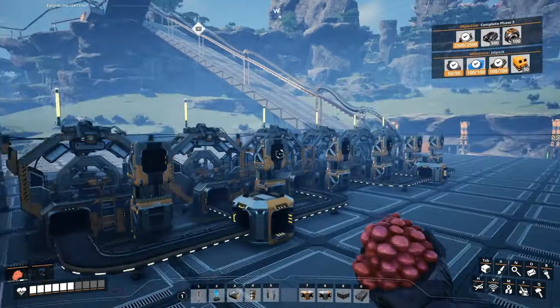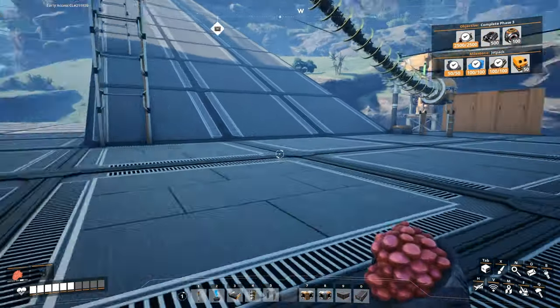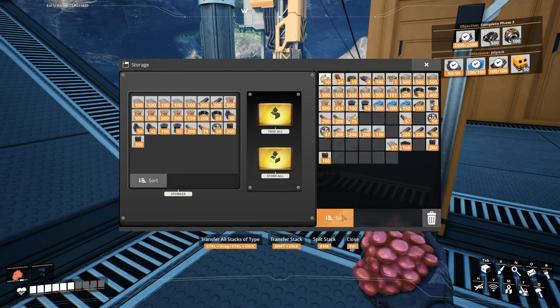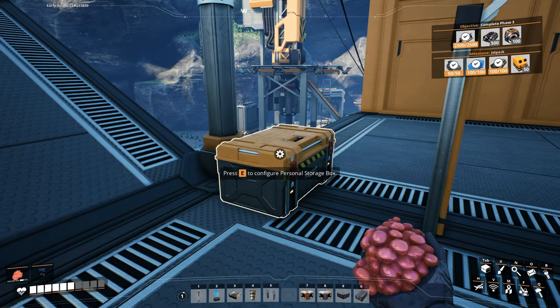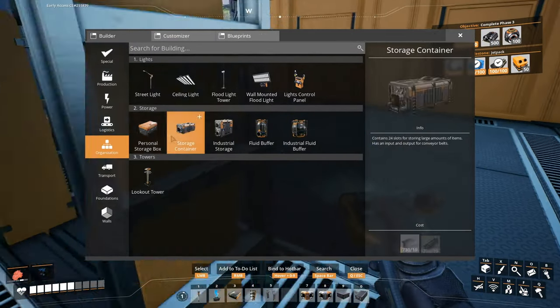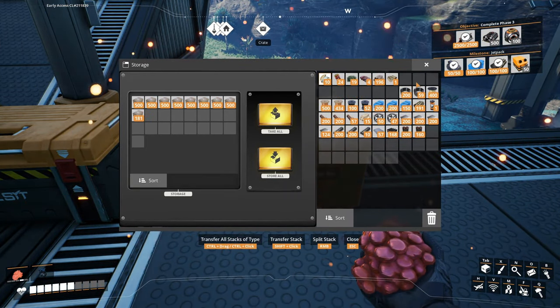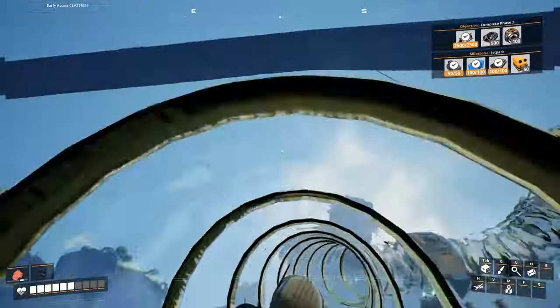Okay, we need more encased industrial beams, so let's dump some of this stuff here. I'm thinking reinforced iron plates. And while we're at it, why don't I just put another storage box here, just so we can dump this concrete, and then we'll bring more concrete with us. Yeah, I meant to do that.